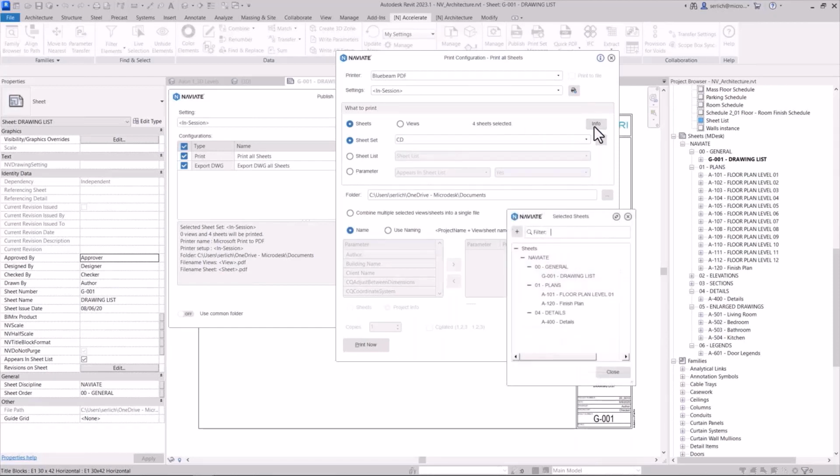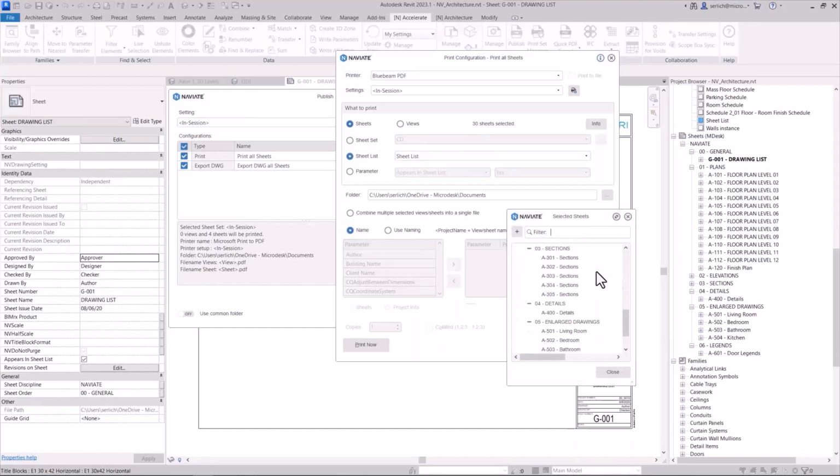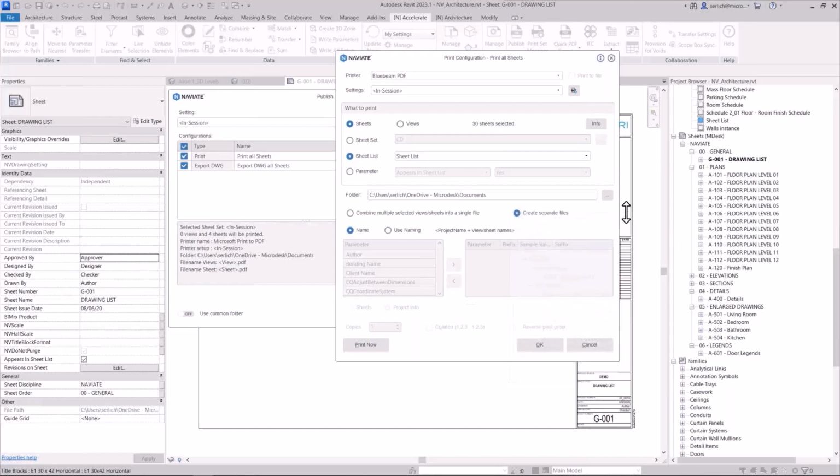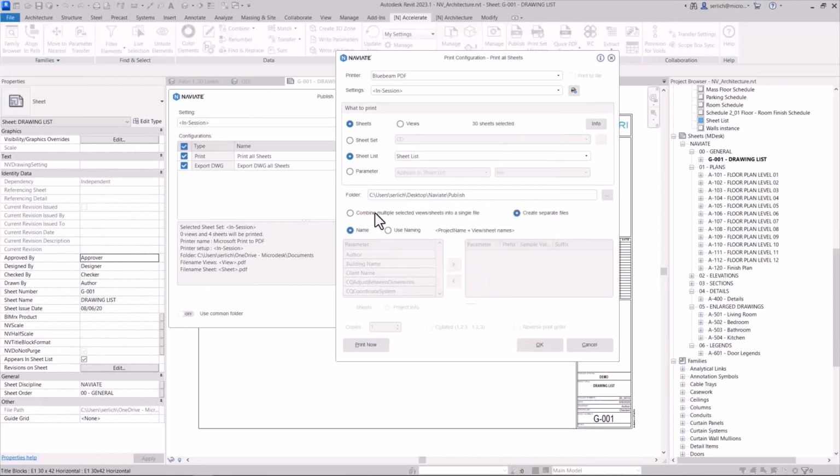But what's even nicer is the ability to use either a sheet list or a parameter to specify the sheets being exported. Because this is parametric. I mean, as you know with Revit sheet sets, if you add a new sheet to your project, you have to go to that sheet set and also add it in that sheet set. So if I'm utilizing a schedule, I can have that be more parametric with it being automatically added to the schedule when I create new sheets.